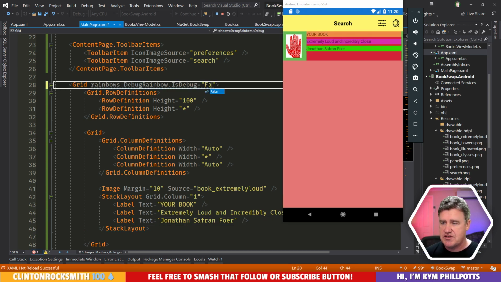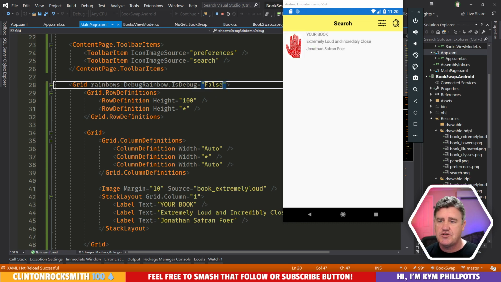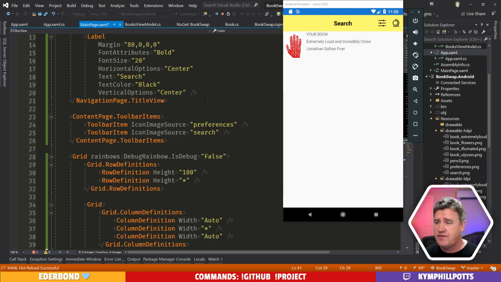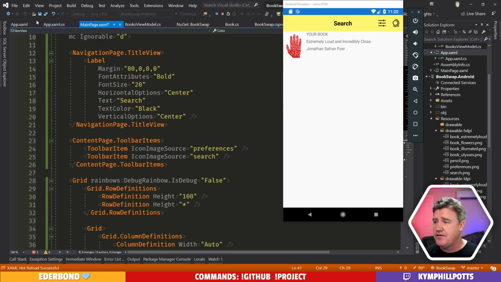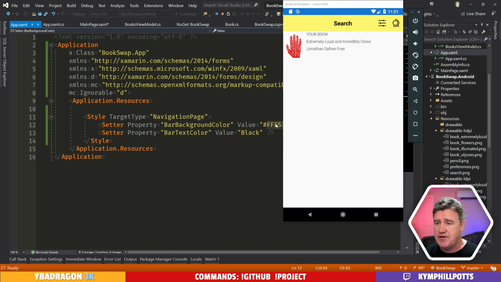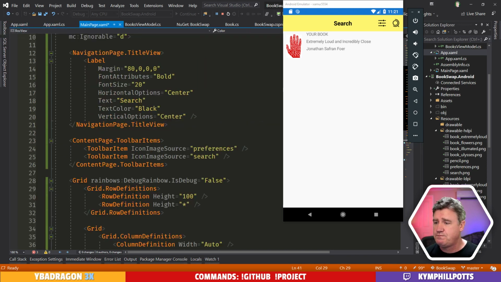If I just turn this debug rainbows to false, we should see it as it's actually going to appear. Okay, so in our case, we might want to have, say, a box view in the background, which has a color of, turns out it's the same yellow as this one.